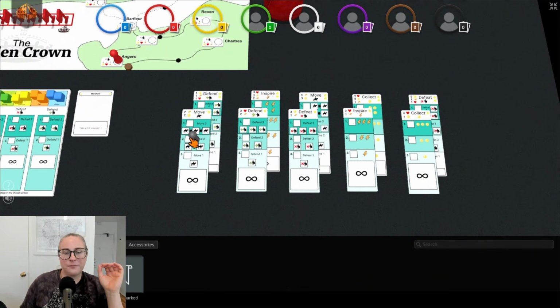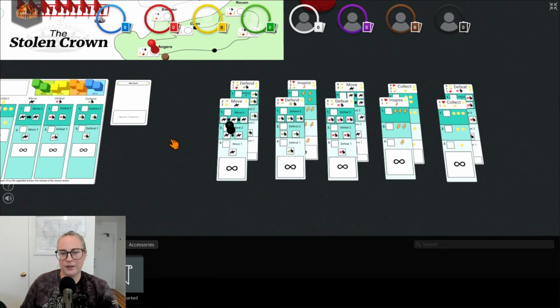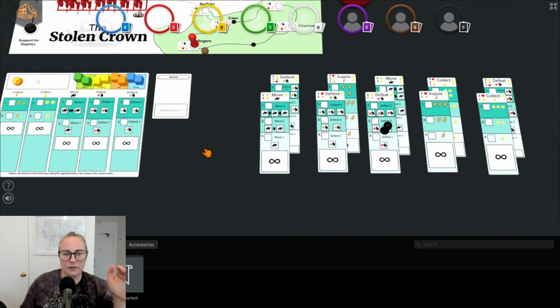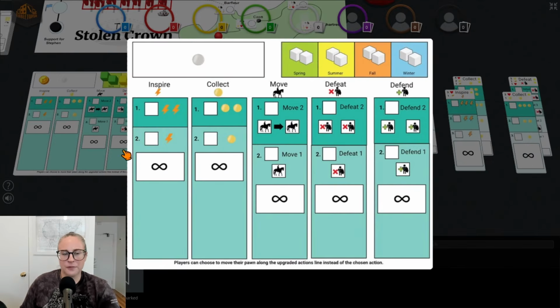So basically, you have this pawn here, and whichever card it is on at that time, that is the track you can buy. You can't just buy any one that you want. You now need to strategize about getting your pawn onto the track that you want to buy to upgrade your player mat. And the way that you move along this rondel currently, this is what I'm trying. So far it's been working well, I think, but there might be a different way to do this. Let me know if you have any ideas.